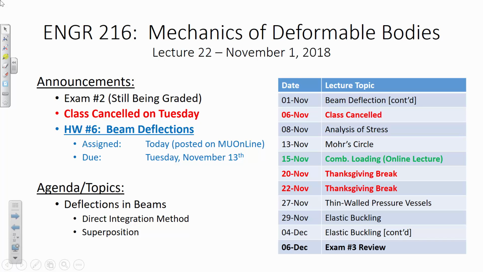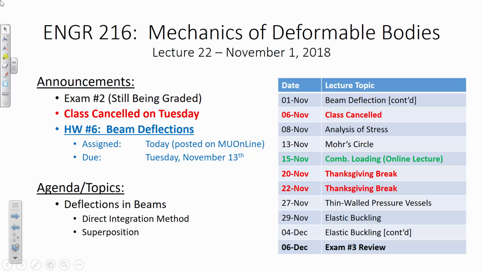So here's the thing. After beam deflection, our next topic is stress analysis and Mohr circle, and it's one of the more intricate, I don't want to say complicated topics, but it's one of the more famous ones in deformables, and it requires some attention, and I don't want to do that online. I would rather do that in person. So the analysis of stress and Mohr circle is really our final topic before buckling. Combined loading and pressure vessels are just applications of stress analysis and Mohr circle.